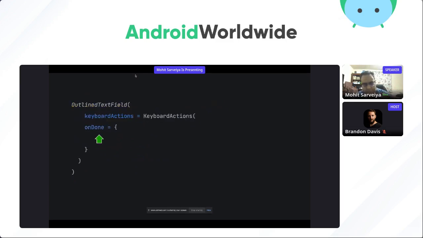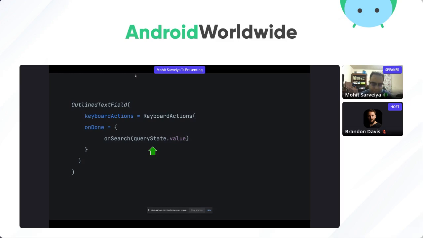So basically in my text field, when the user has completed searching for something, in the on done callback, I'm going to say on search and grab the query from my query state. And this will propagate the search event externally out from this search view composable.